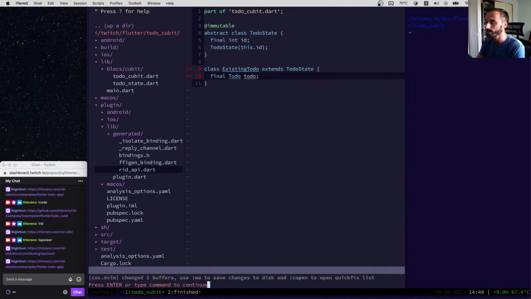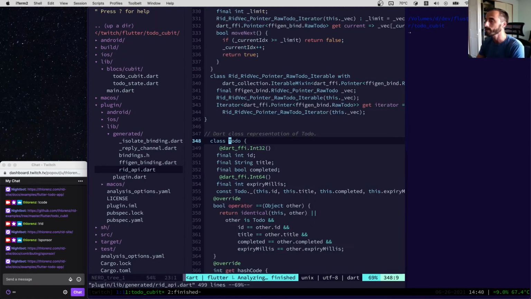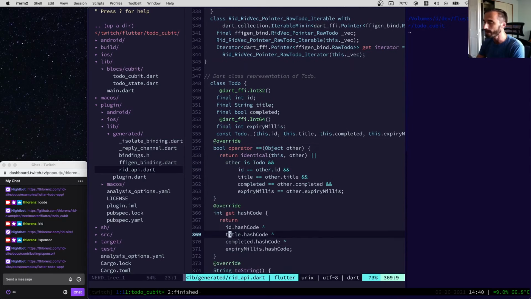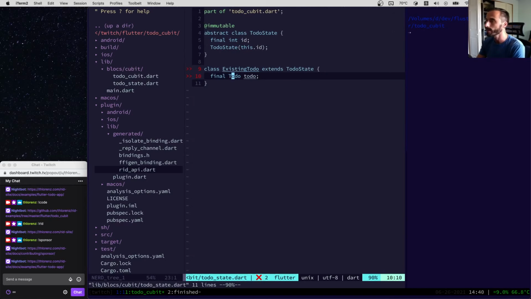And so now we imported that, right? And I'm just going to show you what this is. Oh, it's a Dart class. That's pretty awesome, right? So it's a Dart class, actually. You're not even dealing with Rust here anymore. And it has all these properties on the to-do. And not only that, but it also already implements an equals override and a hash code override for us. And it also implements a toString. So since we have all this information on the Rust side of the types, we can do that. So very convenient to use, right?